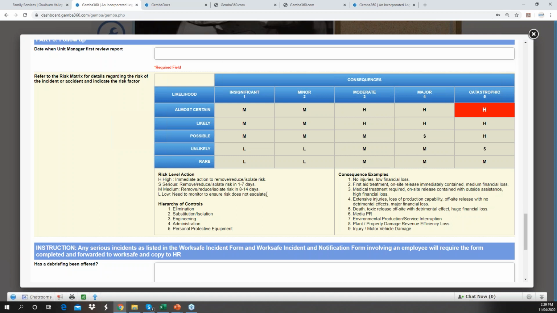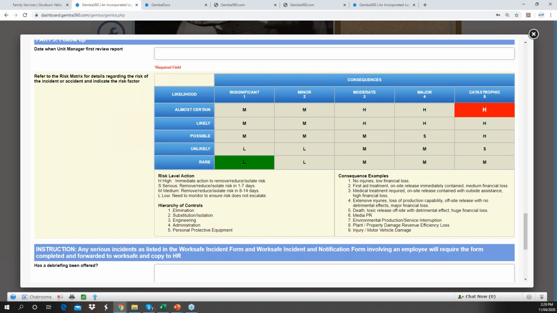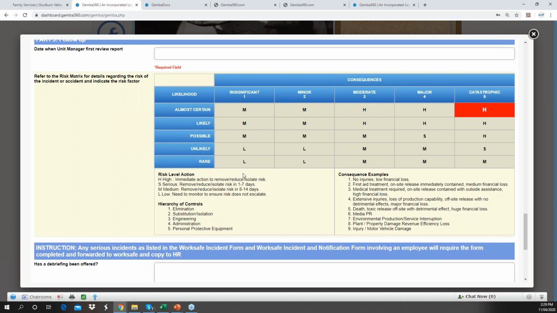And what happens here is that if I select low, medium, or serious, it'll go directly to my line manager, and an email will be sent to my line manager saying, hey, this needs to be actioned today. If my manager's not around, they might be working from home or they might be on leave, then Gemba will find the next person in line that needs to action this, because Gemba is based on your organizational chart. So as soon as you complete it, the relevant person within Rumbalara will be notified.